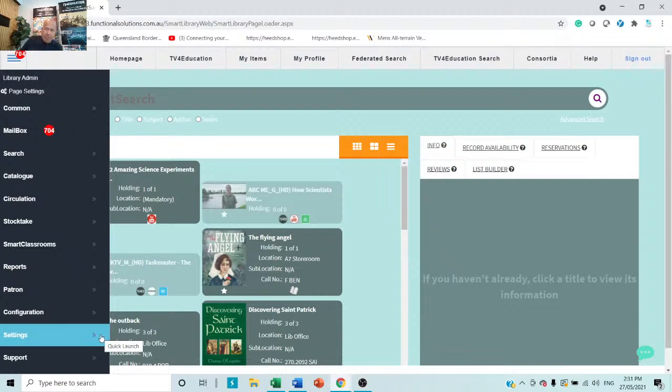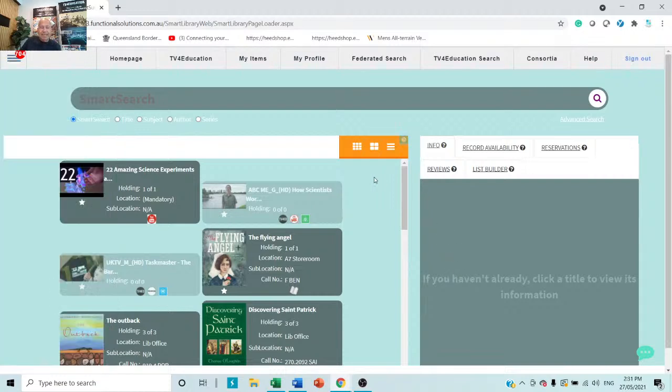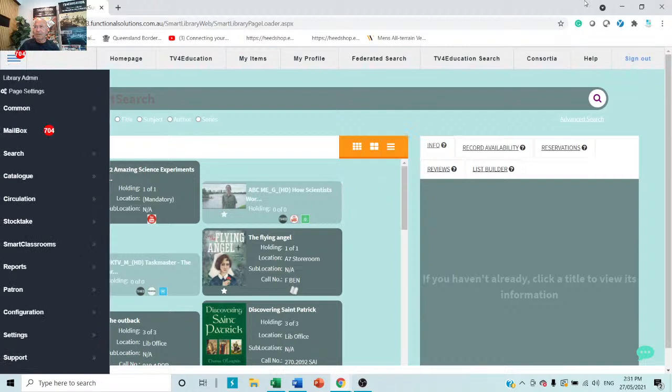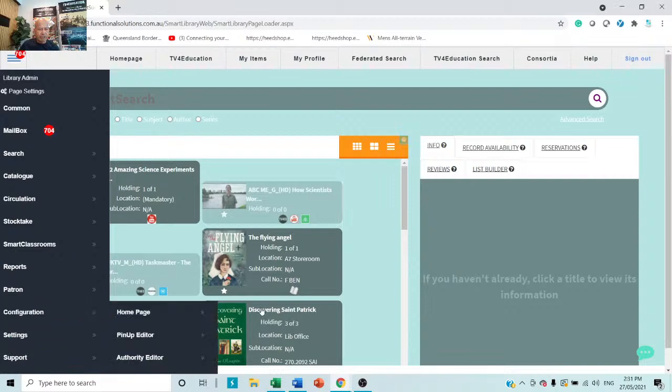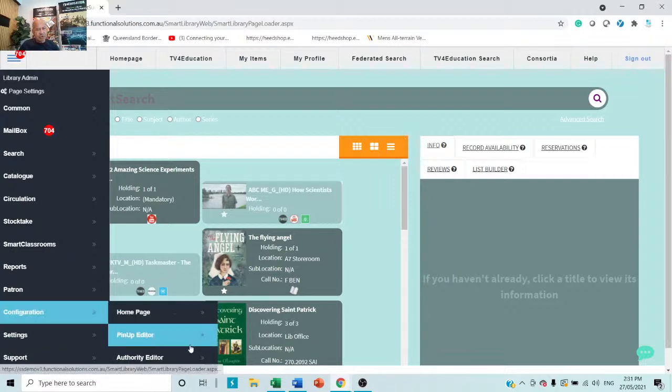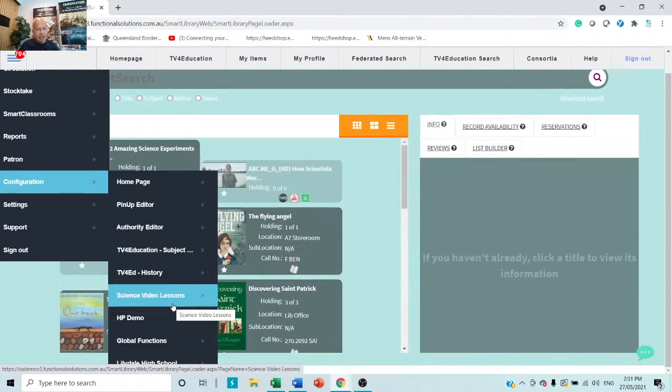Now the first thing we're going to do is look at the authority files. If I need to add a subject or a series or a location, anything that has a list, where do I go to get to these authority files? Simple. Click on the menu button, and in the menu you go down to configuration. Don't assume just because you got 3 items there that that's it. Scroll the screen up, and when you scroll up, you want authority file editor.